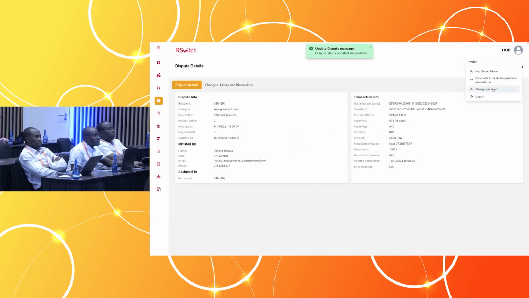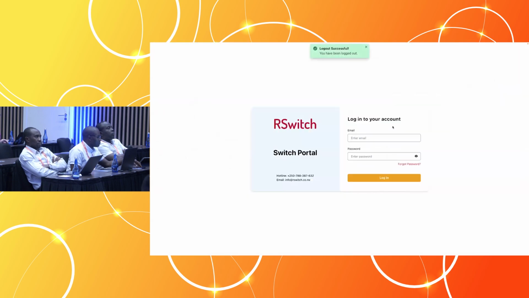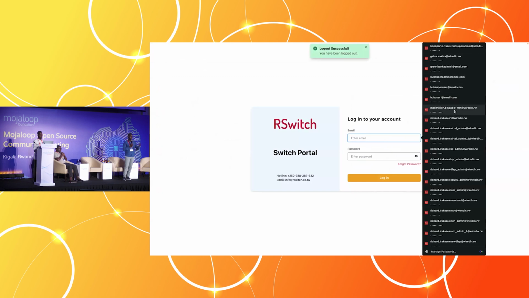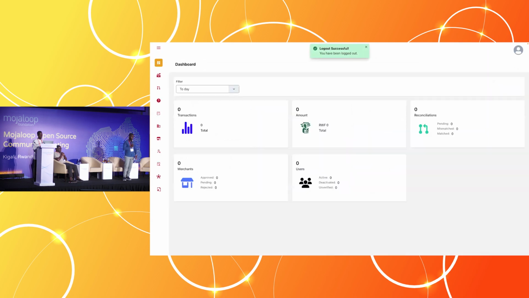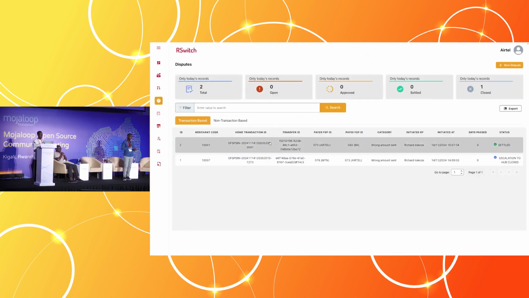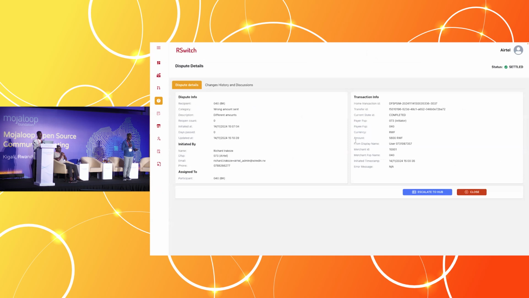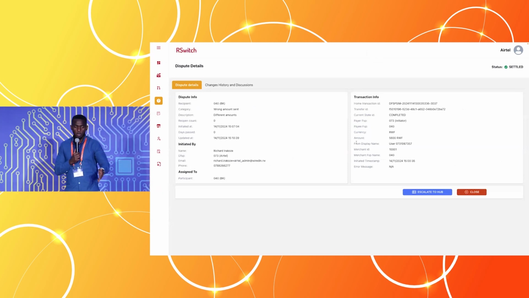And then when you settle, let's see what we see on the party that has initiated the dispute. This is somewhat of a longer process, but this is how disputes are being handled, and this is the best way to handle them. As the person who initiated, you can see everything. They can show you they have even settled you.